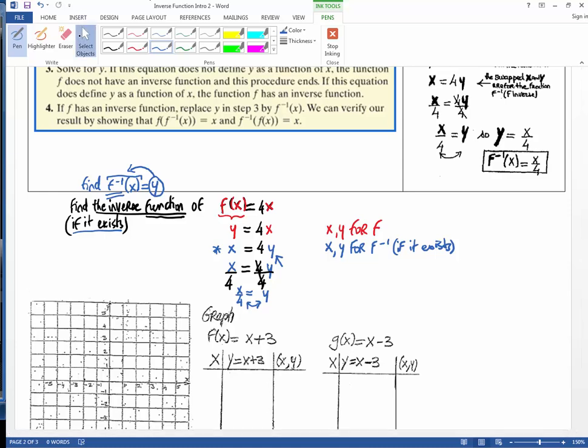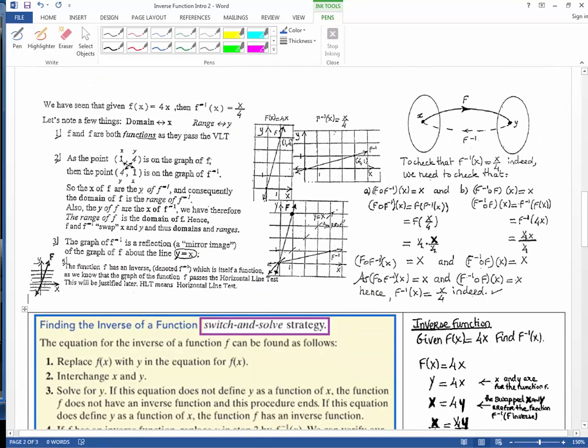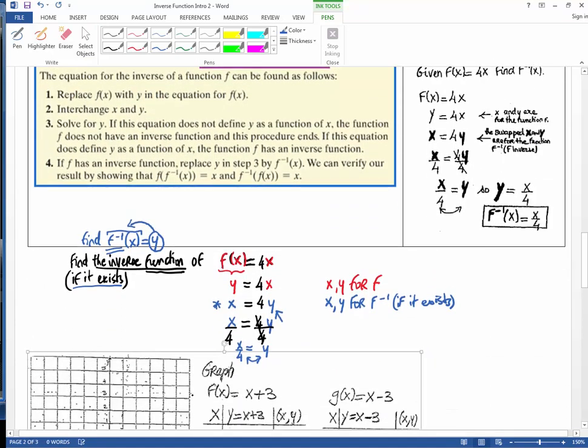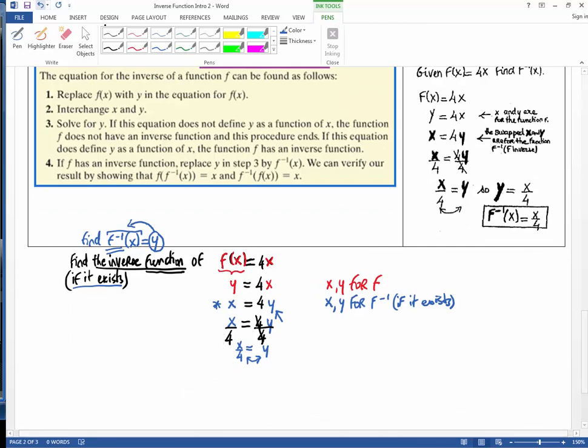So what I'm going to do next is the following. I'm going to finish up over here. Let me just get a little bit more room here. Okay, just wait a second. Okay, so I am now finishing up by swapping the two sides. So blue y is blue x divided by 4.